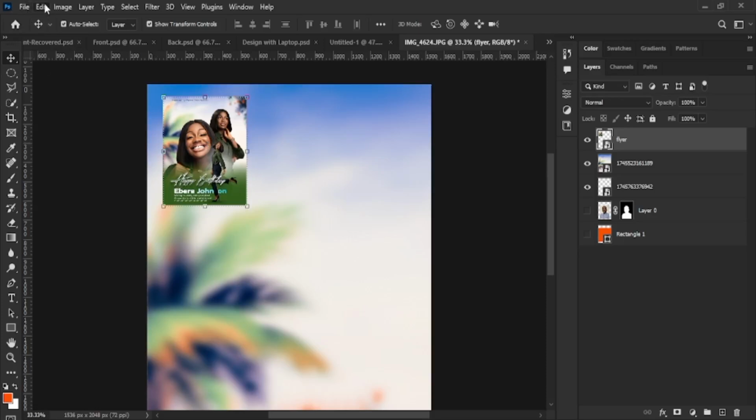Okay, that's a good one. One thing about Photoshop is you are the one that sets what you want any key to do for you. You see this place I just went into now. When you come to Edit and scroll down, you see Keyboard Shortcuts. Are we together? If you click on it, you are going to see a whole lot of shortcuts.